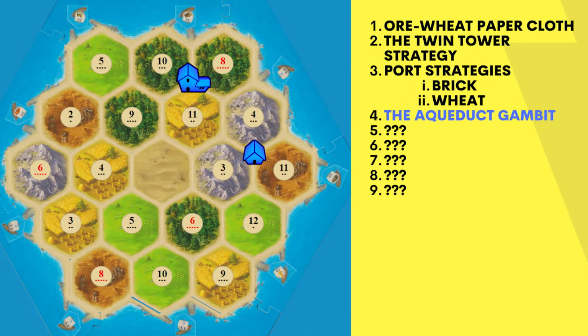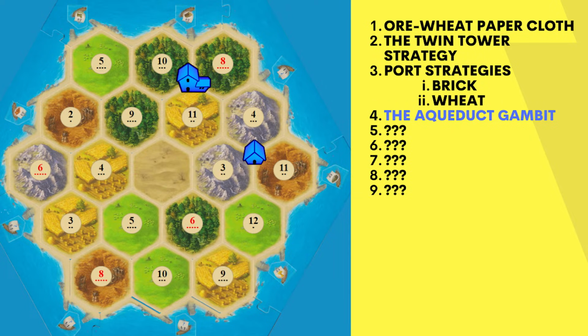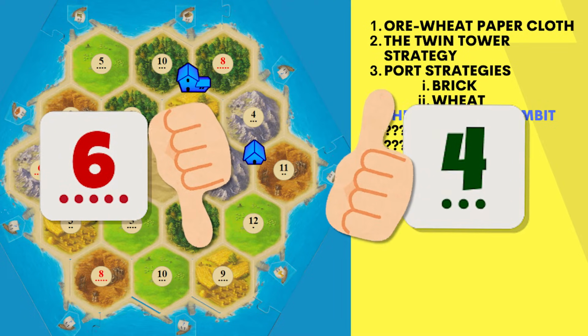Well, that's the theory. In practice, I've seen it fail many times, even after getting the Aqueduct, because you need good ore and wheat as well to rebuild your city. But that's not all, because you must also do it with limited numbers, because Aqueduct is much less effective if you have 6 or more numbers.